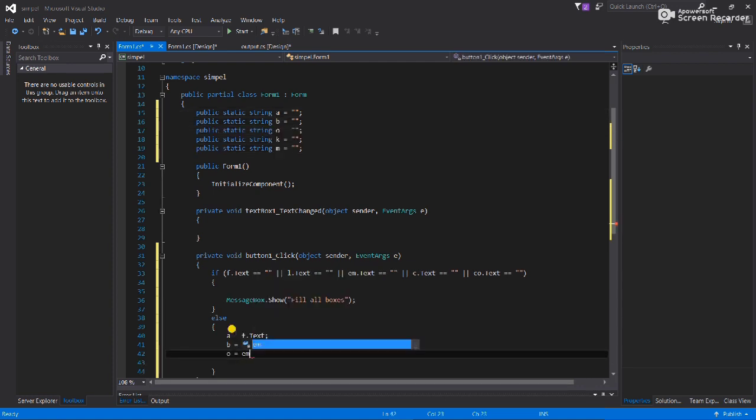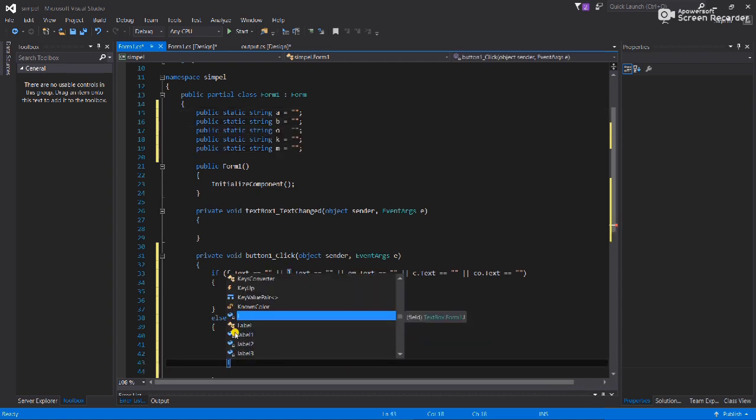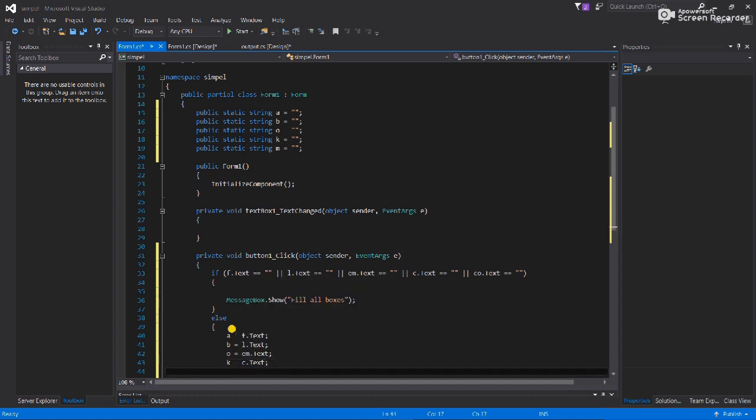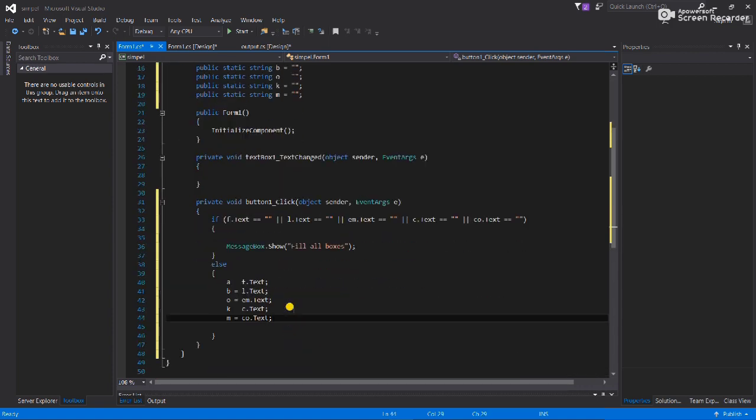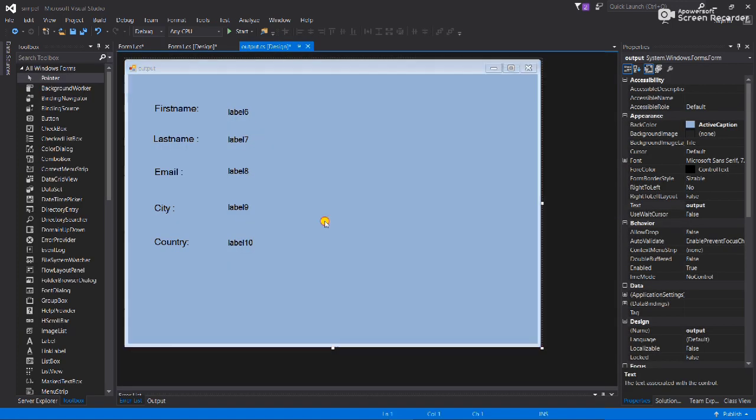You just have to write this code properly. We have to store these textbox text values into the static variables A, B, C and so on, and then go to the next page and load it properly.